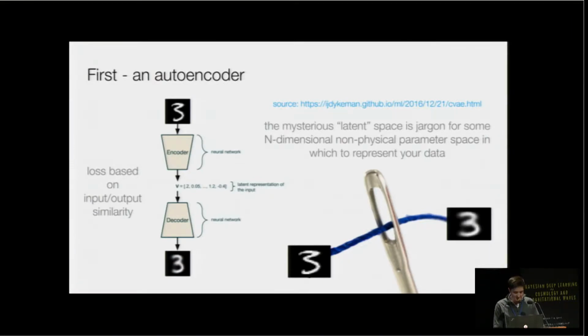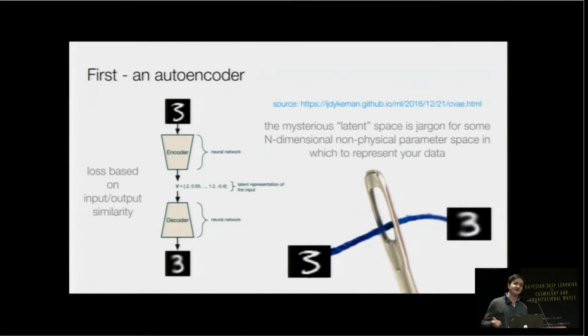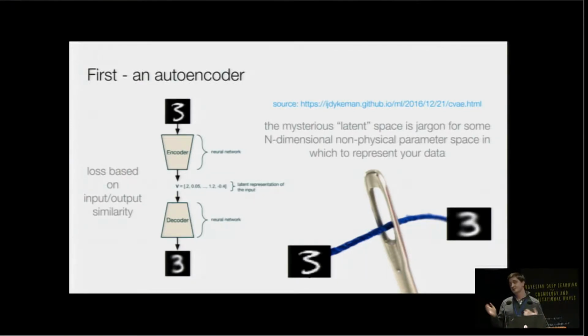So first off, if I'm going to describe what a conditional variational autoencoder is, I should first go into detail about what an autoencoder is. Let's imagine we have, say, a set of MNIST digits, and given some MNIST digit, we want to try and reconstruct that digit. So an autoencoder is made up of two different function approximators. In this case, let's consider those function approximators to be neural networks. One of those is an encoder network. The other one is a decoder network.